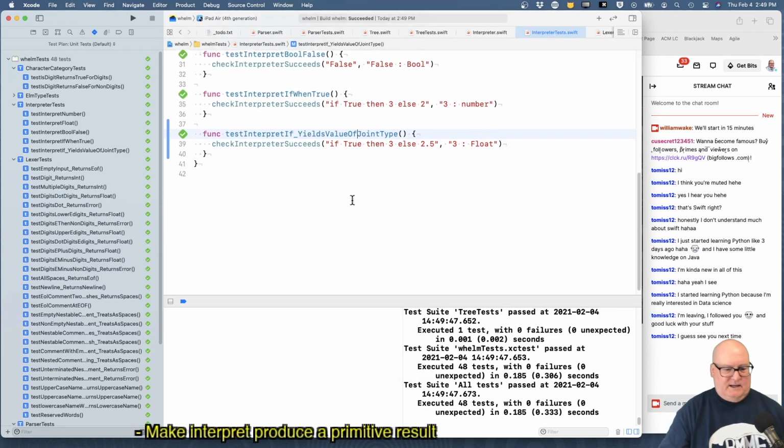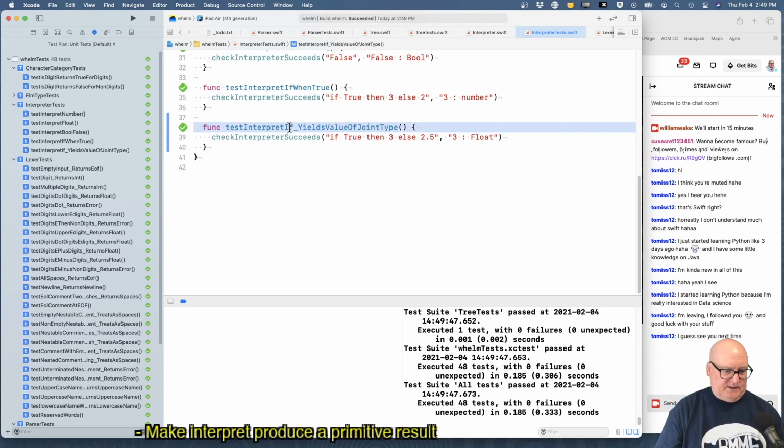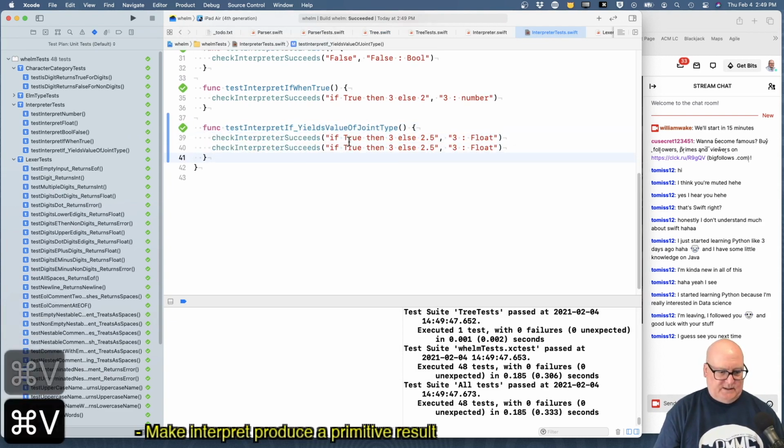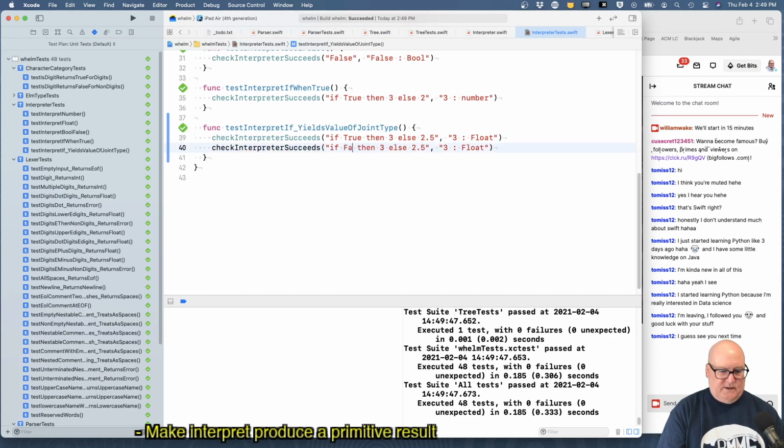Okay. And let's flip it. Well, we'll just take the other case. All right, let's take if false, then can we get somebody forced to a float? The joint type of number and float is float.